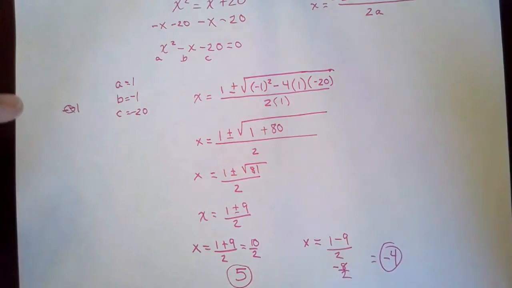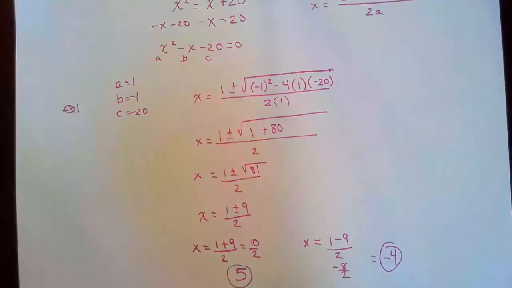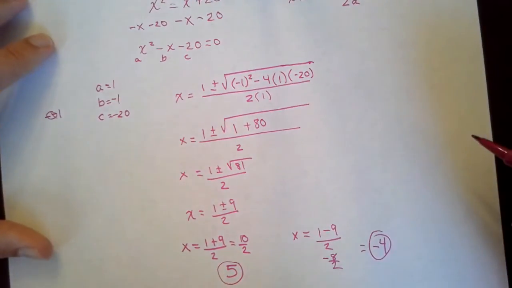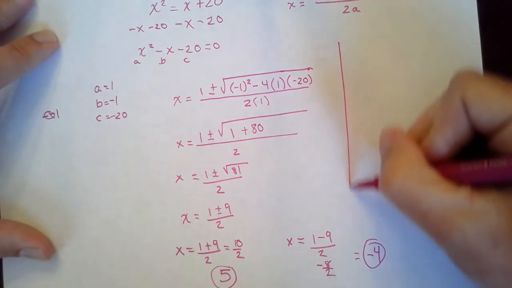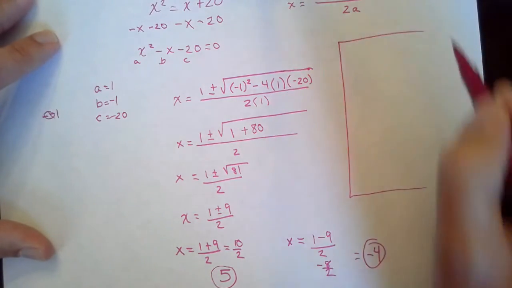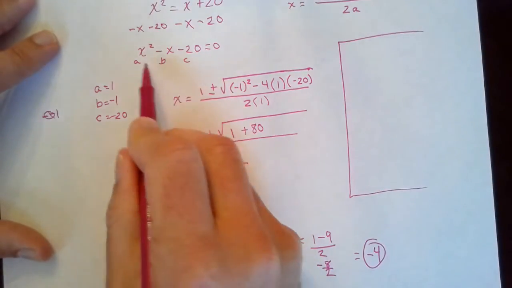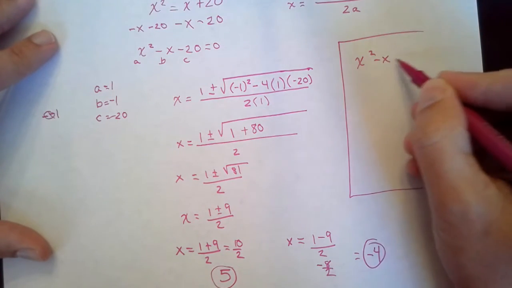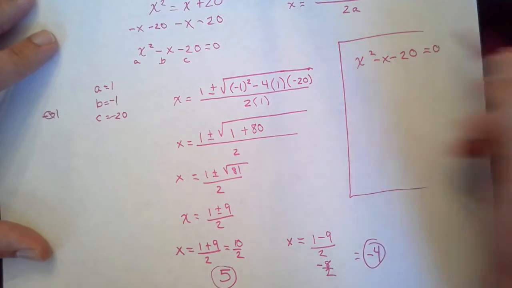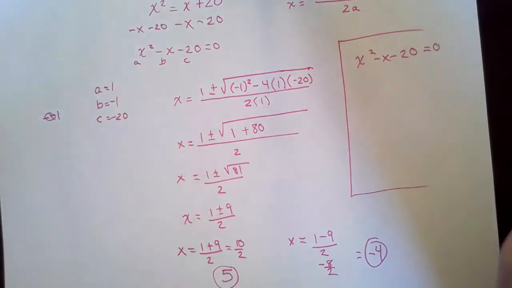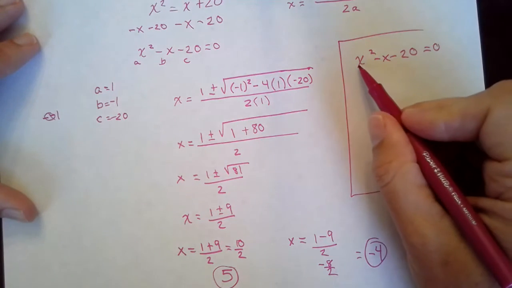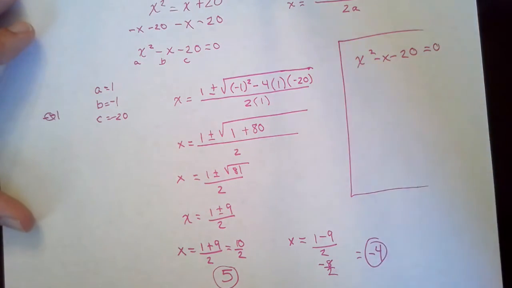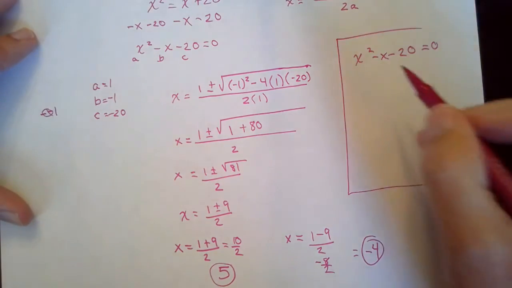Now, when you get whole numbers like that, chances are there was a shorter way to do this. And this is something that I'm going to get to later on in this lesson, and maybe not even until the second part of it. But off to the side here, let's just look at the equation that we had adapted, equaling 0. If I look at this, there's not an a value, it's 1. So let's try to see if there's a shorter way to do this. Let's see if we can factor this.